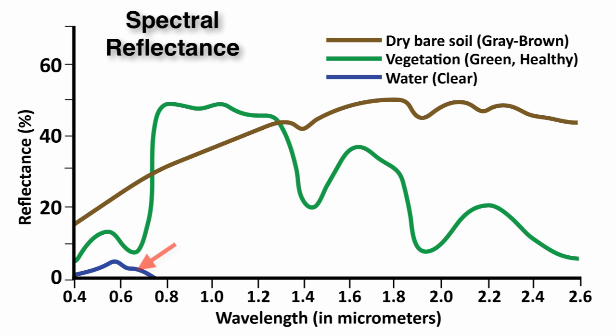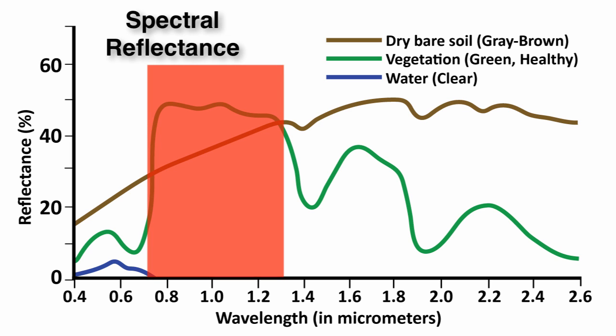next. Here is clear water. Here's the reflectance of clear water. You can tell that actually it doesn't reflect a whole lot in anything. Let's take a look what happens. It doesn't reflect blue a whole lot. It doesn't reflect green a whole lot. It doesn't reflect red a whole lot. And then once you get into the infrared, the reflectivity of water drops almost to nothing.